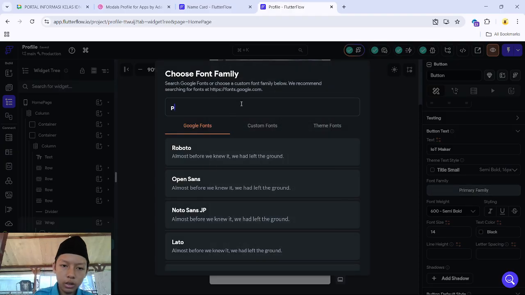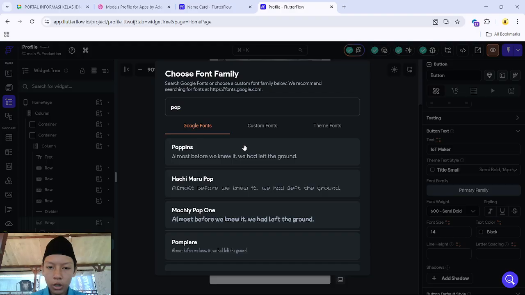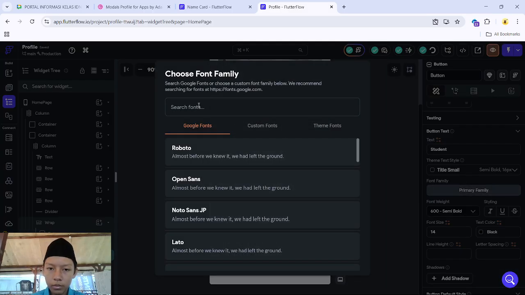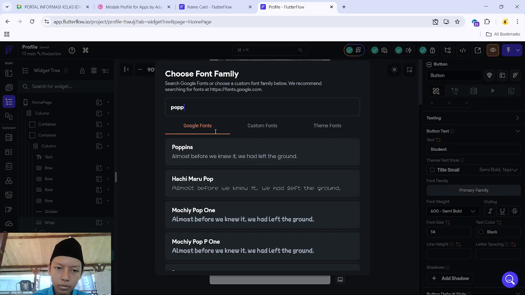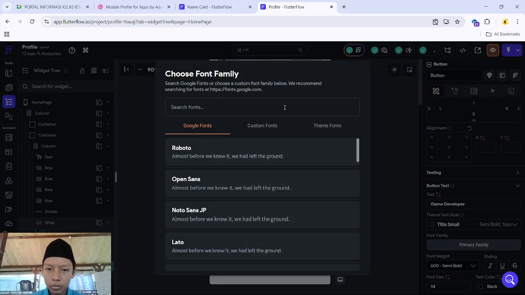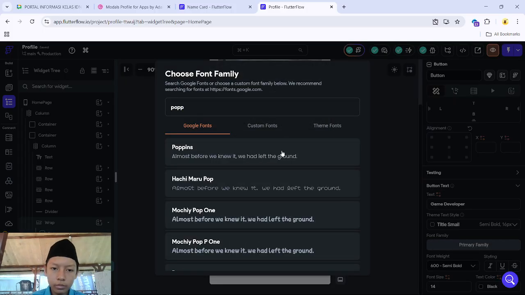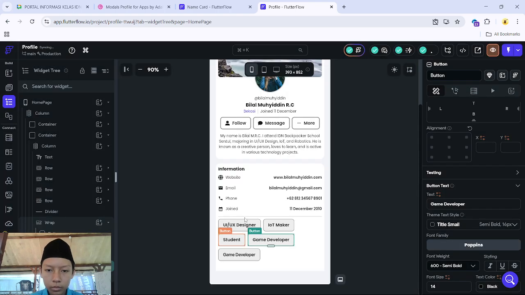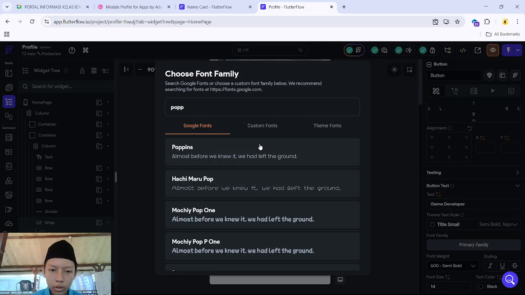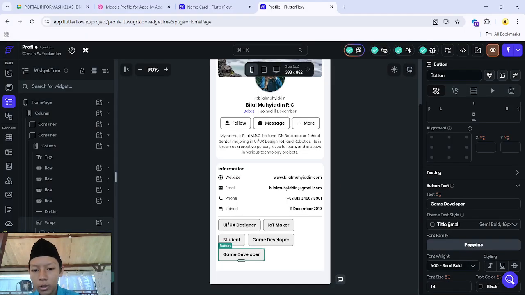Yeah, you can change all of the button fonts to be Poppins. Poppins, Poppins, and Poppins.